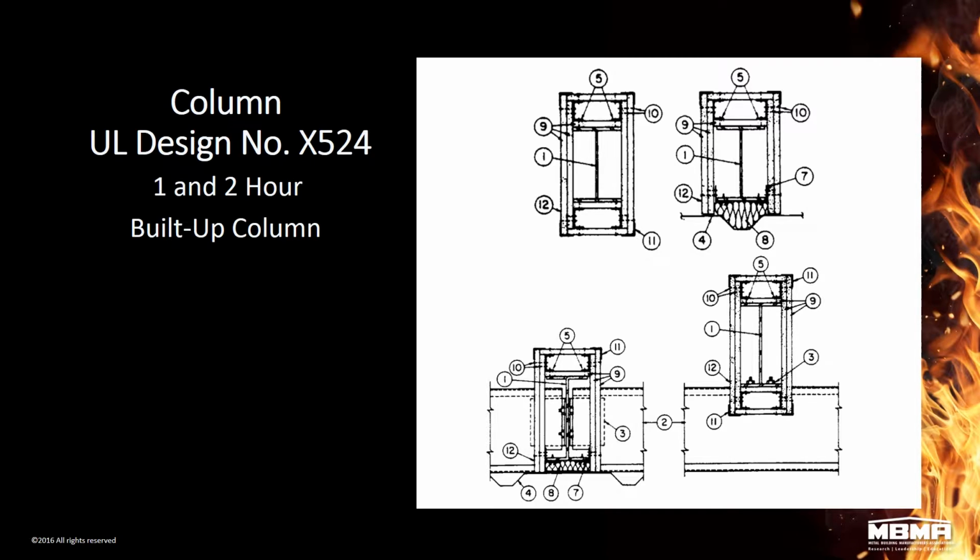Typically, a minimum size is the size that was tested and rated. One can use that assembly and apply it in actual construction to any size larger than that, but it's not applicable to any size smaller, because a smaller steel shape is more vulnerable to heating and fire effects than a larger shape. So the minimum size is a very important requirement in these assemblies.